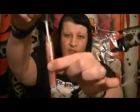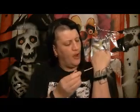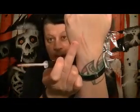Okay, another thing I got is called a palette perfector. This is from the Studio line as well. I'm going to open this one up. This is in the color Glow. It comes in a little tube like that, with a little brush. Let me do a swatch of that. So that's right there. It's got a lot of shimmer, and I don't know if you guys can see that or not, but definitely not bad.